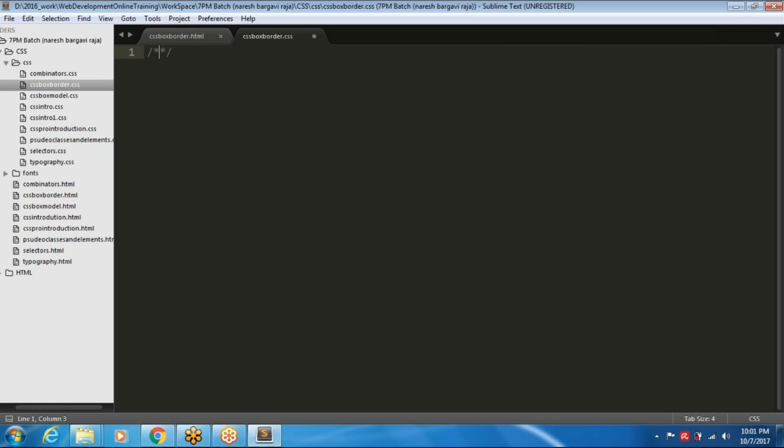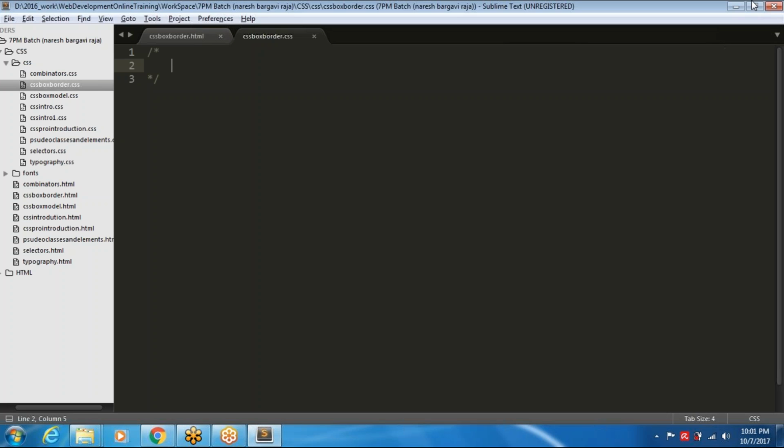Now, inside CSS box border.css, if you want to apply the border to a particular element, you can use the border property.